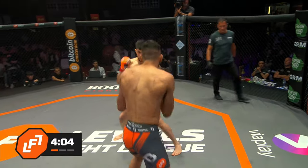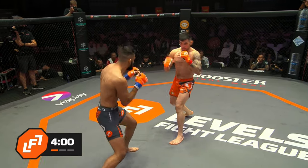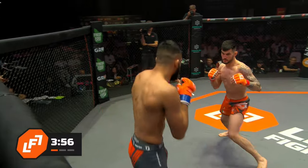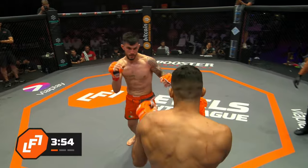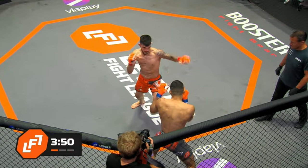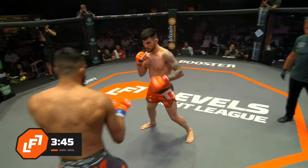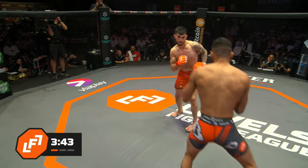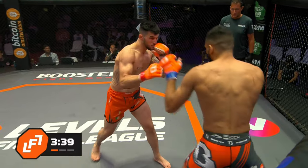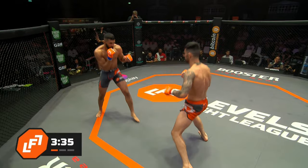So far Binder is dominating cage position a bit, but Lee is starting to move more into the center. Aiden is moving side to side outside of the track. But if he takes a little float backwards, Binder might just try to vaporize the gap and push him on the fence. There are enough implied threats coming from Aiden that he just isn't doing it yet — because Binder can feel the danger.